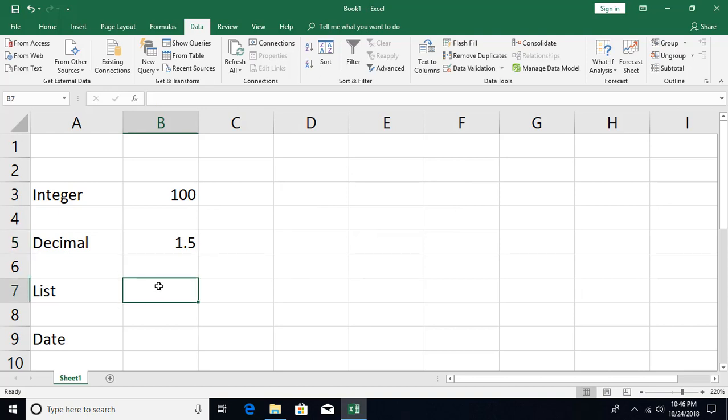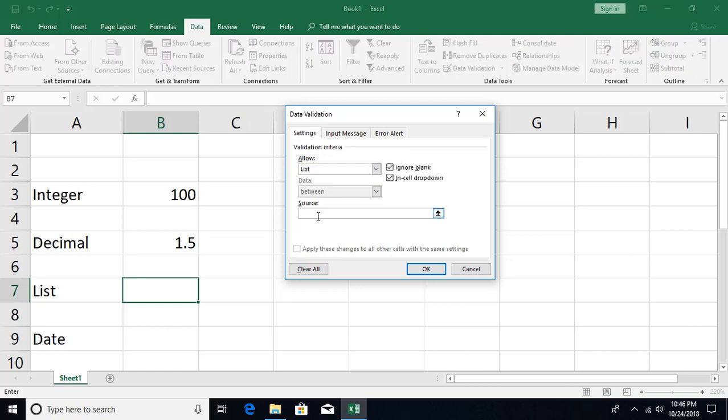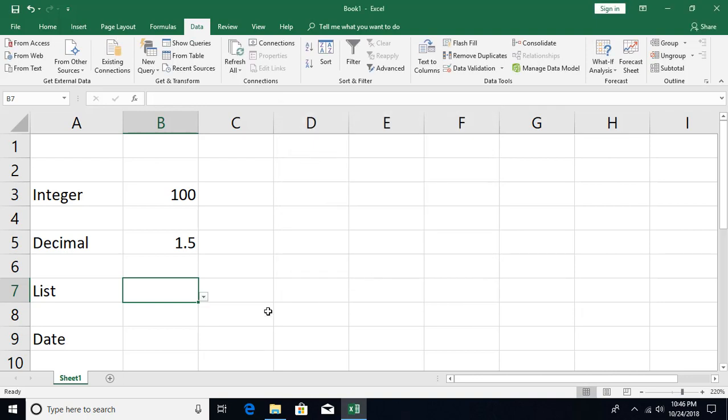Next option over here is for list. As name suggests, you want to provide a kind of a drop down for the user. From that list, users can select. So if I want to provide a validation list, I can say provide a list, and there I can say that I want to provide options like male, comma, female. And now when I click on OK, you can see as soon as I go to that cell, we are getting this drop down, and I can select any option from there. You can also use the keyboard shortcut Alt down arrow key to pop up the combo box, and you can select any option from there. So this is how we can do the validation.